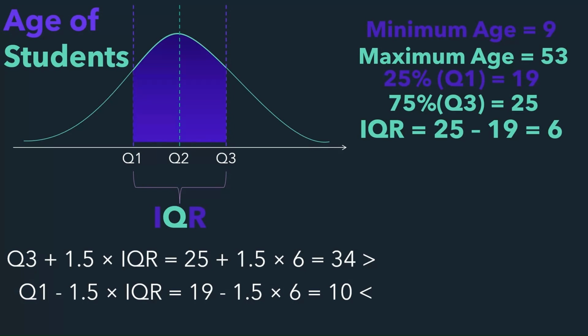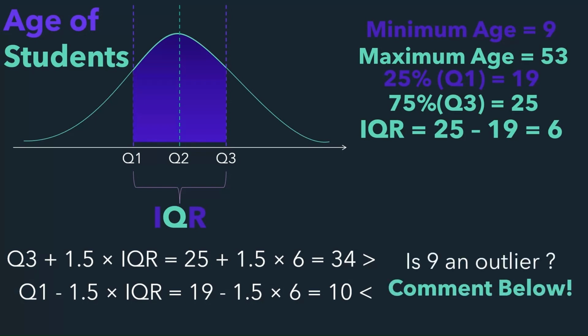Okay. So with this knowledge that you got till now, tell me whether this 9 is an outlier or not. Well, if I look at the first condition, it should be greater than 35, but 9 is not greater than 35. So it's not an outlier. But wait guys, you also have to check the second condition, which is it has to be less than 10 in order to be an outlier. And 9 is indeed less than 10. So it is going to be an outlier for this data set. So if any student is having an age of 9, it will be considered as an outlier.